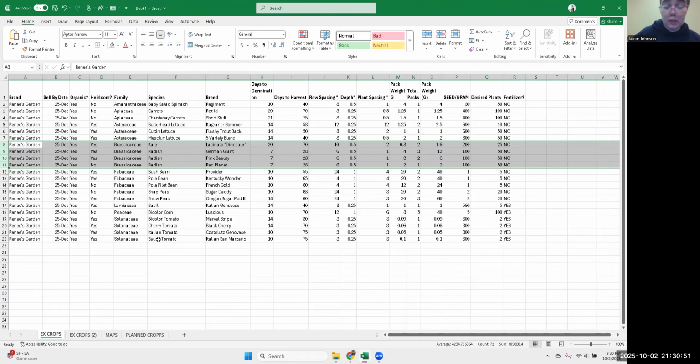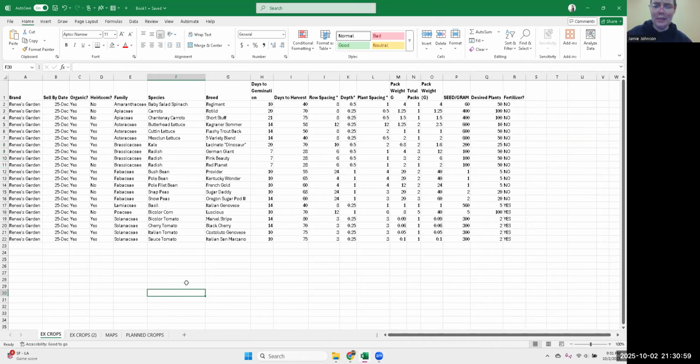Or maybe I want to put them all together and sort them based on family type, because it's going to make my life easier. Stuff like that. So that sort and filter really comes in handy.